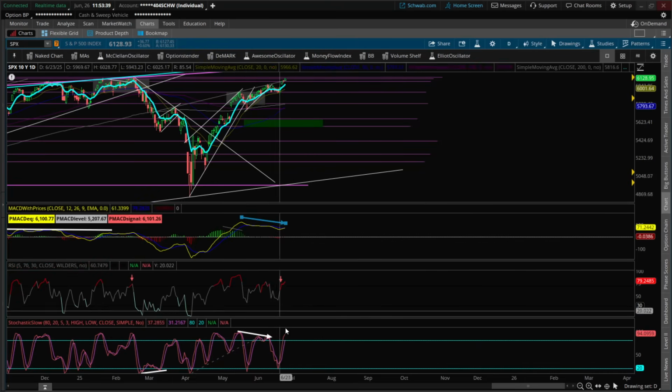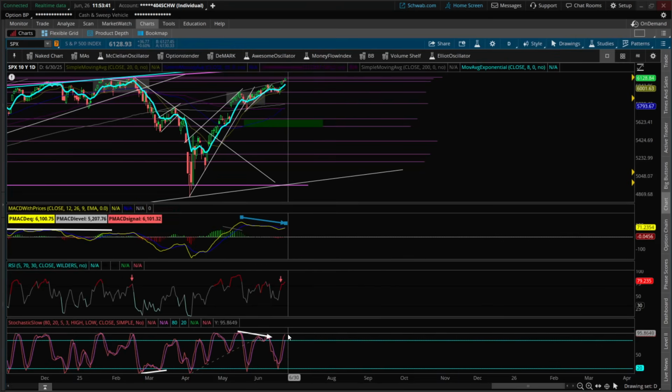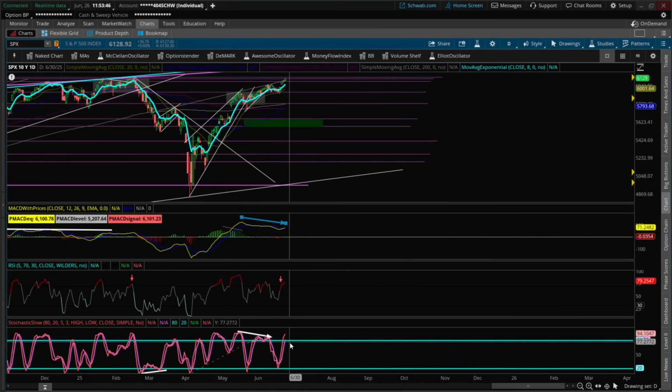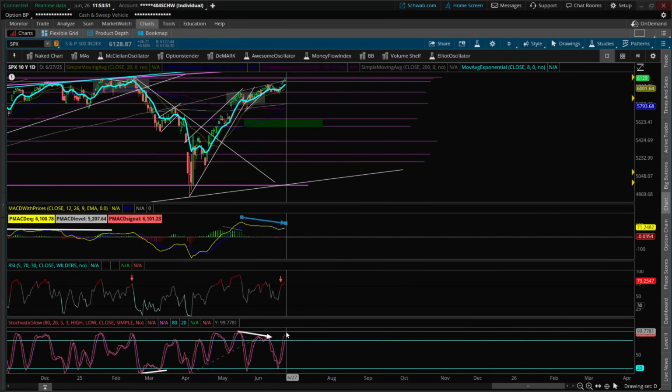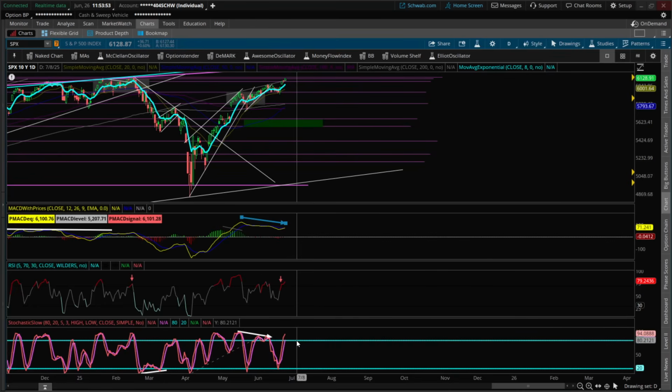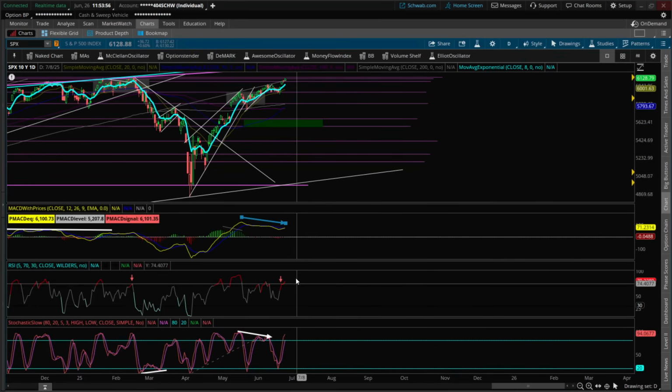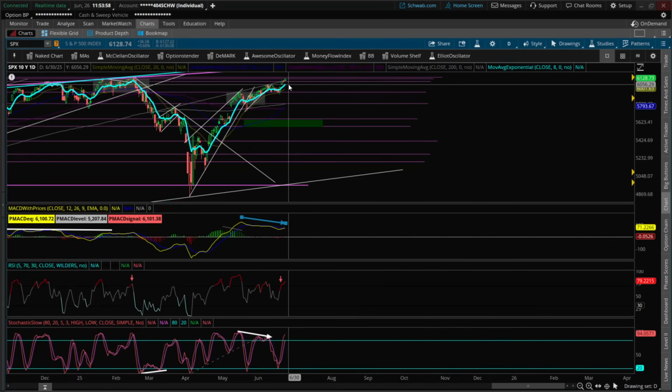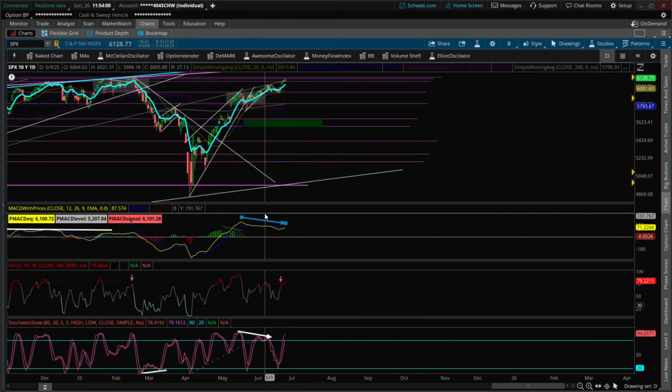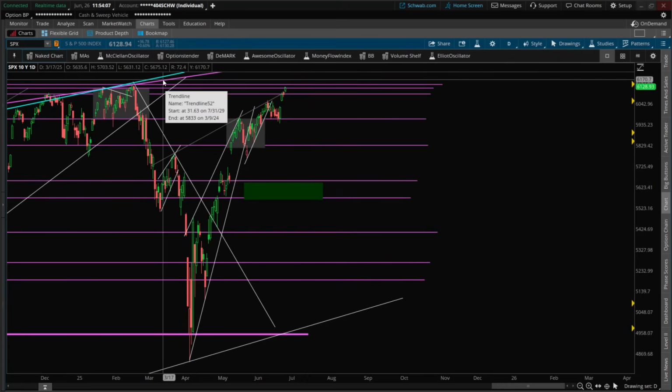And we talked about the slow stochastic here, that rolling over, and that will probably set the top this time. And so whether it oscillates for a little bit of time, like this one over here, it could do that. But by the time we cross back under this 80 mark, that should be where we have our top, whether it's higher, a new all-time high, or lower. So we already made an all-time high in NDX and QQQ. So, that's fine. One can make a new high, and the other, it doesn't have to, but it sure can.